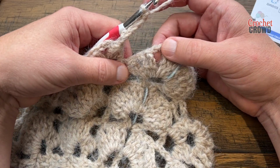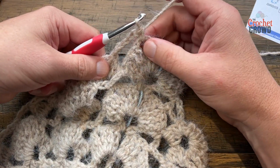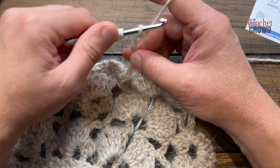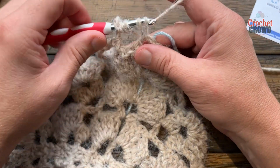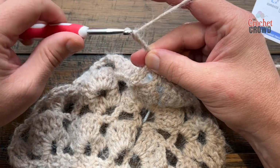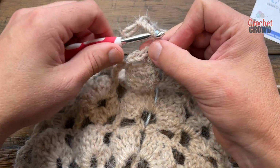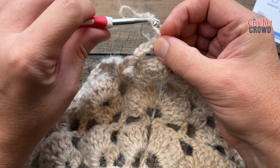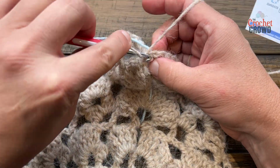So single crochet and separate the first group, so it's after the first treble, or the first 3 trebles, and then you are going to chain 5, 1, 2, 3, 4, 5, and then double crochet into the top, and then chain 5, 1, 2, 3, 4, 5, and I would move that stitch marker up so you can see it again in the future. And if you're comfortable without it, then don't, just leave it out. Once the 5 is in there, double crochet into the center again.